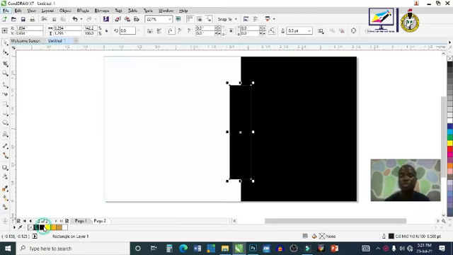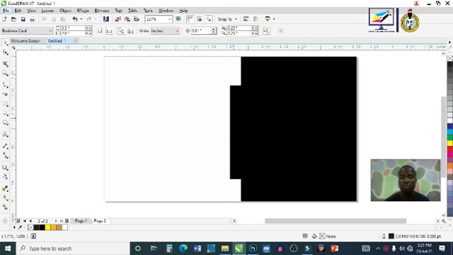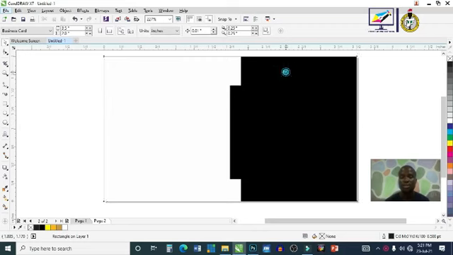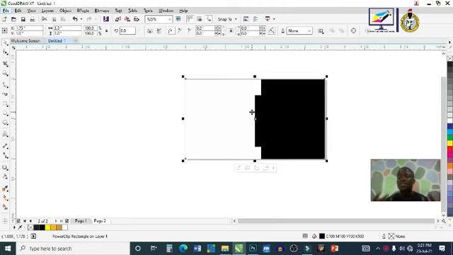I'm giving this one also black color. So I'm having 2 rectangles here already. Power clip it inside. The question is, why do I always power clip my background content? I discovered that it is much more comfortable for me to power clip my work than to leave everything just on the top layer. So that's why I am power clipping this now.